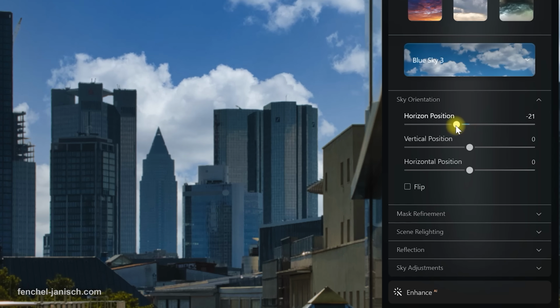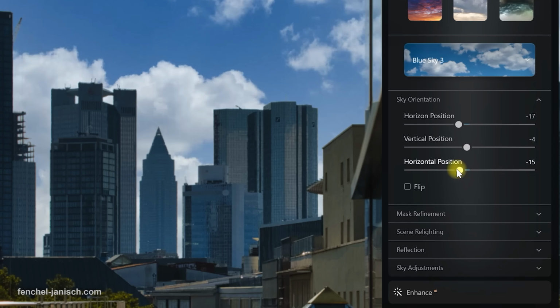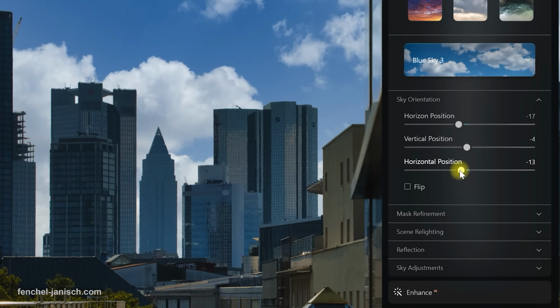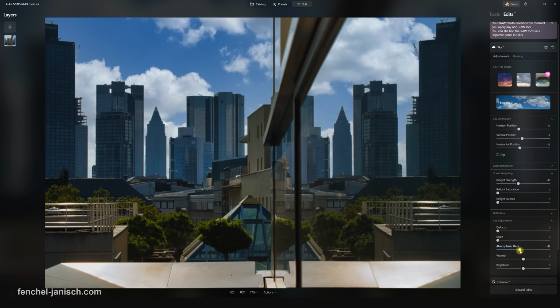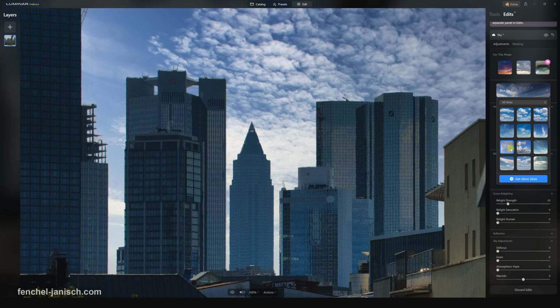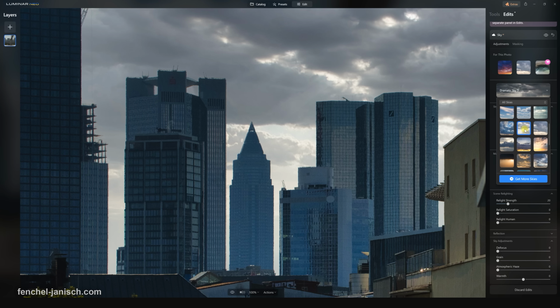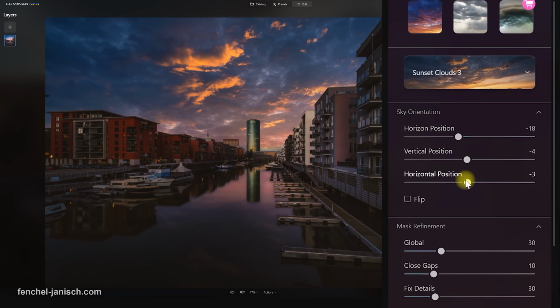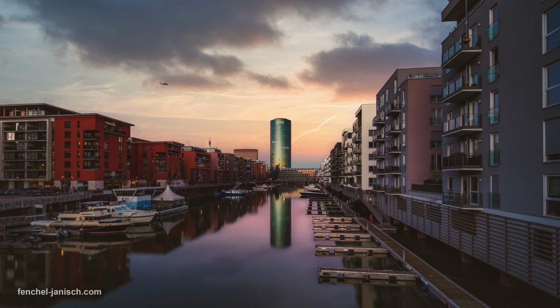While this effect usually works well without needing to do any manual adjustments, it's possible to do so if wanted. The position, lighting, masking, but also the reflection can be adjusted. Besides being able to choose any sky from the presets, it's also possible to use own sky photographs. What's noticeable in pictures that contain a river, sea, or any type of water reflection is the realistic implementation of the cloud and sky reflection.